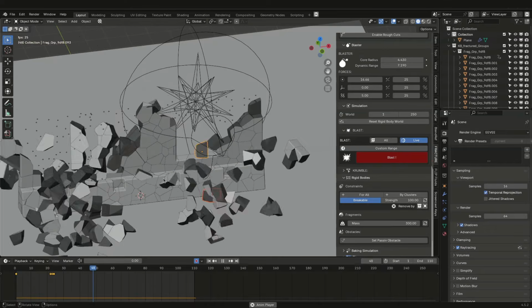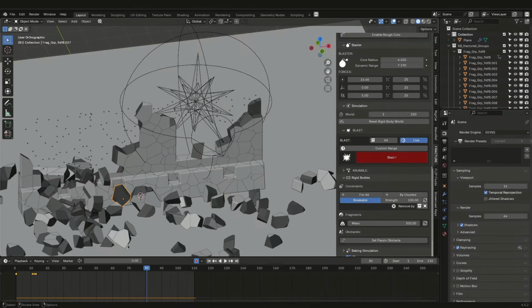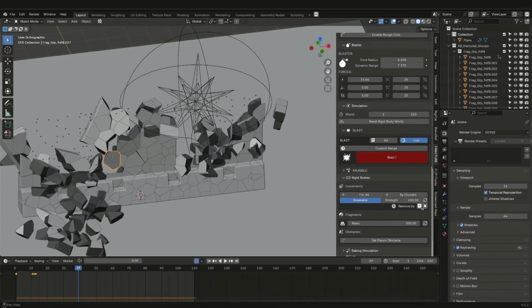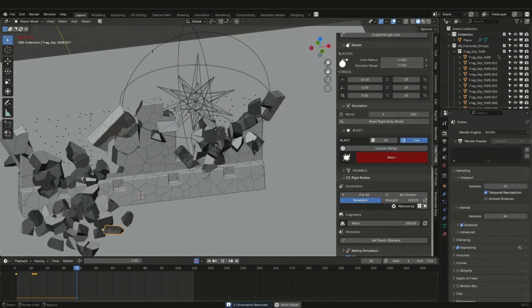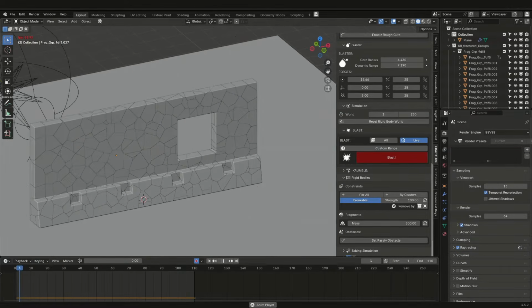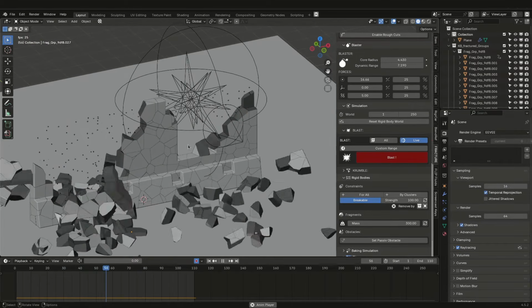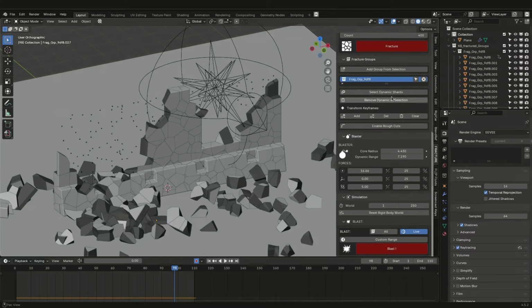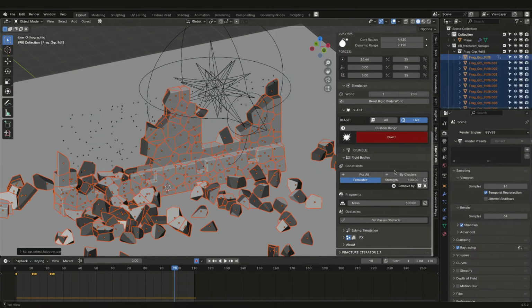I can see another one that is problematic in this one. Looks very weird. Okay, so let's remove its constraint. Okay, play again, and that's better. So that's how it works. You can eventually make it very high to see what happens.